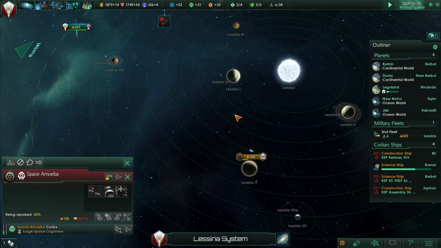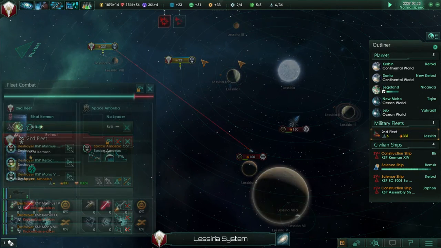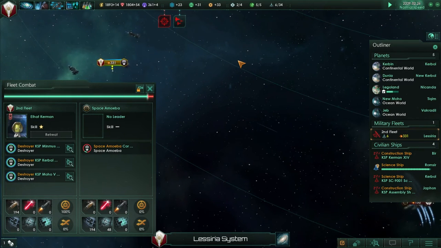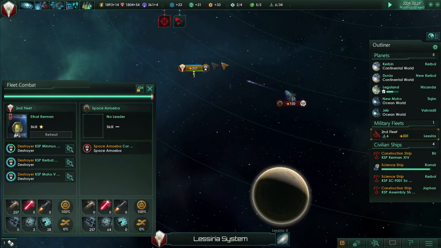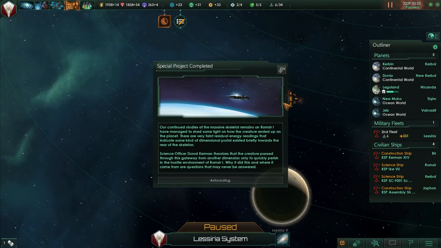But we brought overwhelming force this time. Three Krakenbane class destroyers. Here we go. They've got rail guns. Updated. Oh, they killed him! Wow, powerful stuff, these Krakenbane class.